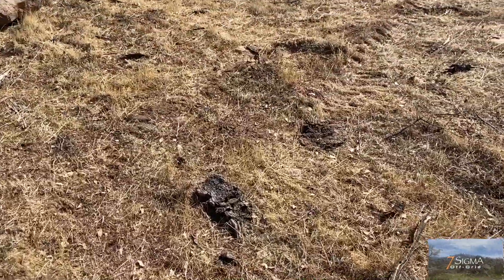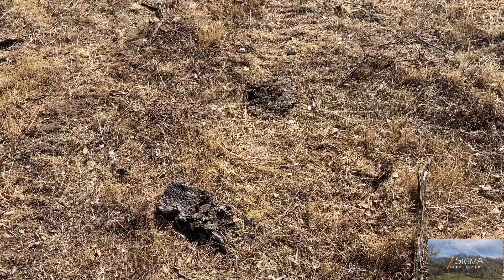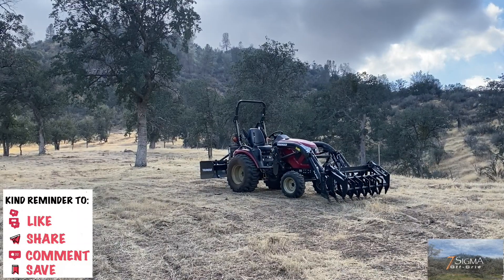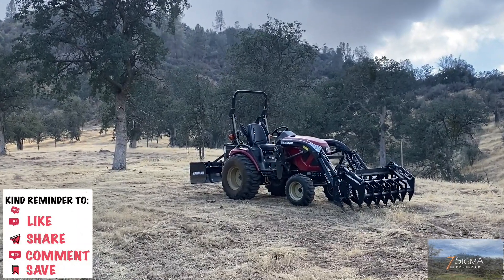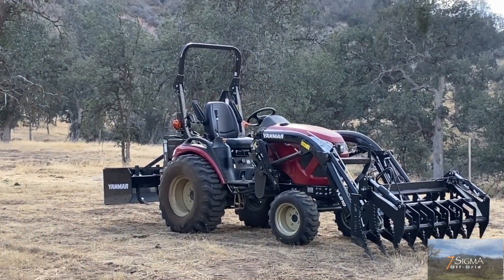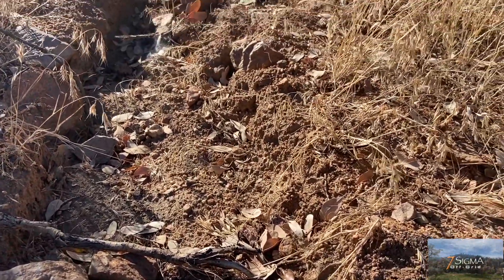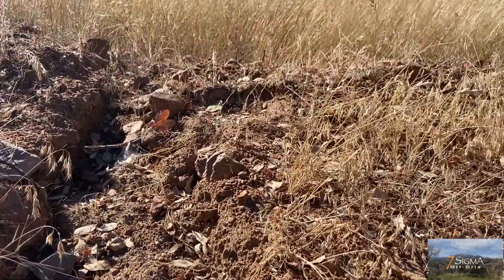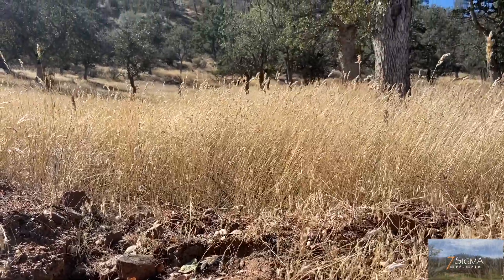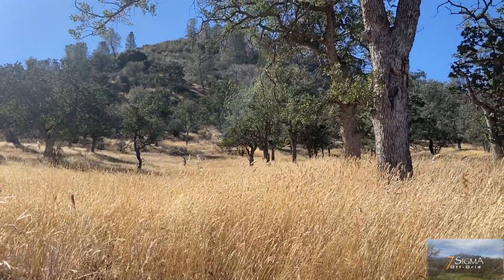Another challenge and huge safety issue is wildlife. The presence of wildlife, both beneficial and destructive, can affect our land. We will need to manage interactions with wildlife and protect ourselves and our future livestock and plants from damage or death. The grass is pretty tall back here, and one of the problems is that with such tall grass, there could possibly be snakes that we have to worry about.